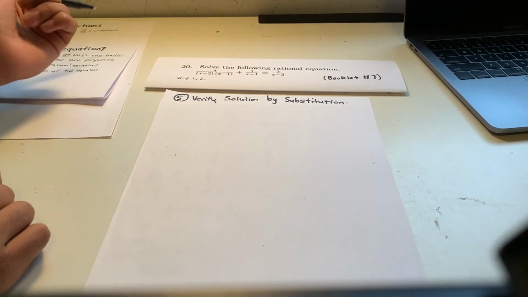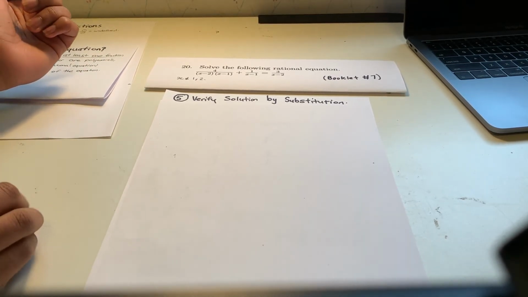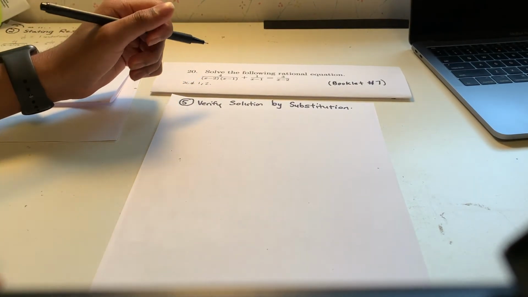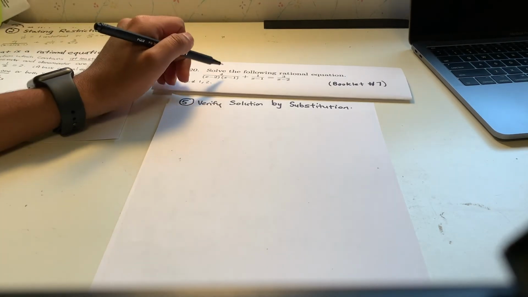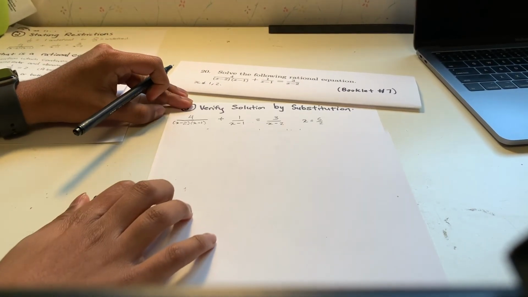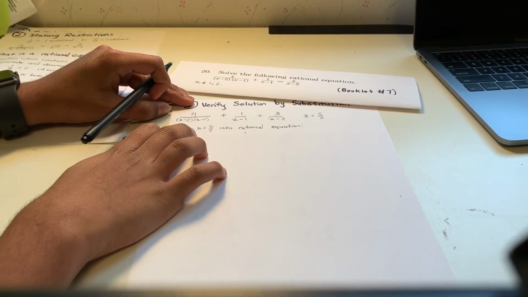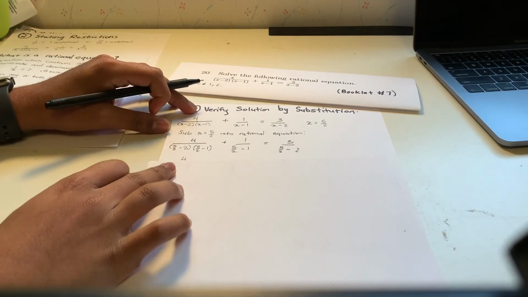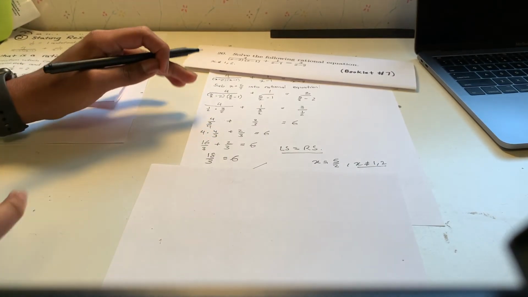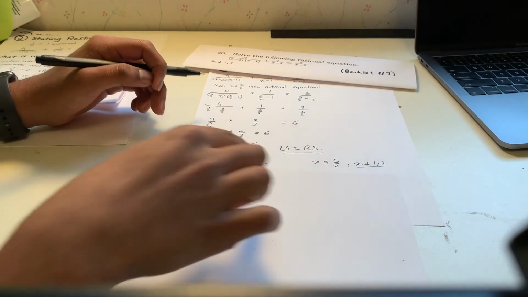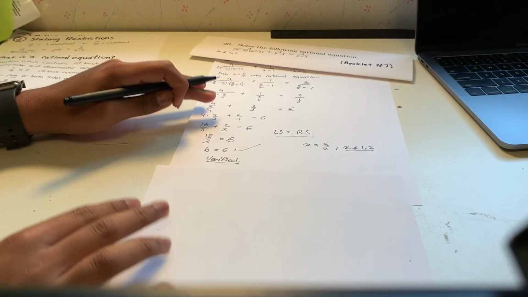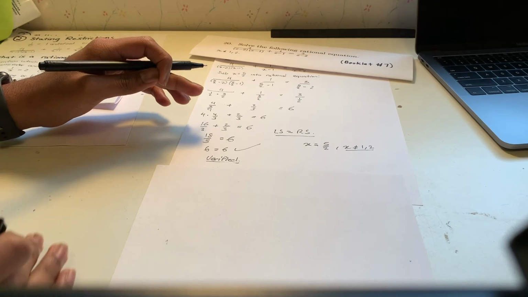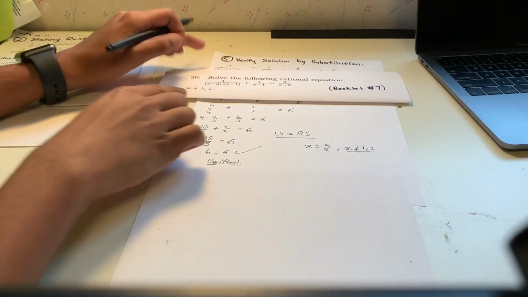Now that we've obtained a solution to our rational equation, we have to verify the solution by substituting x is equal to 5 over 2 back into our original rational equation. We'll know it's right if the left side of the equation equals the right side. So we start off by substituting 5 over 2 into the original rational equation. Wherever we see x, we'll sub in 5 over 2 and we'll simplify. That verifies our solution of x is equal to 5 over 2, since our left side is equal to our right side. And so we can write our solution as x is equal to 5 over 2 and state our restrictions, which in this case are x is not equal to 1 and x is not equal to 2.